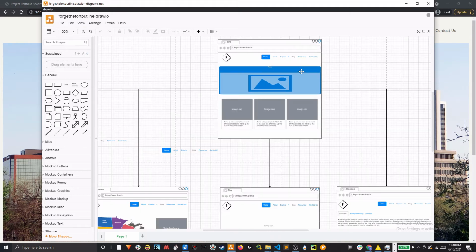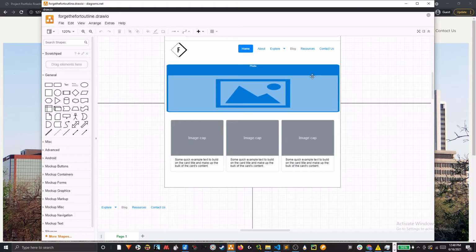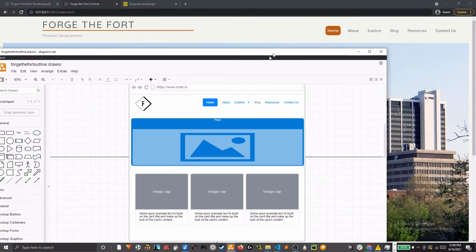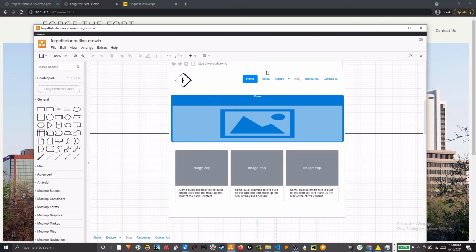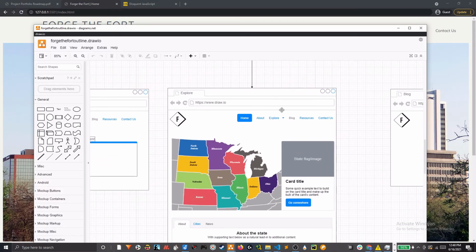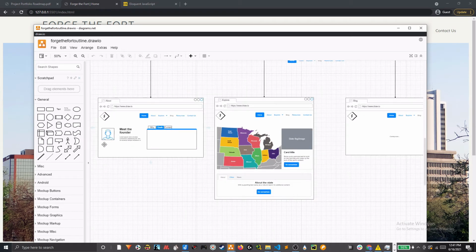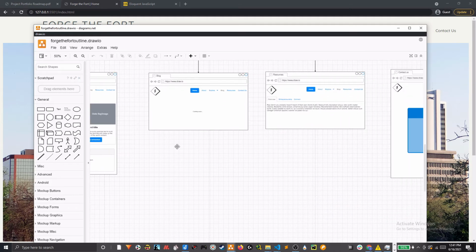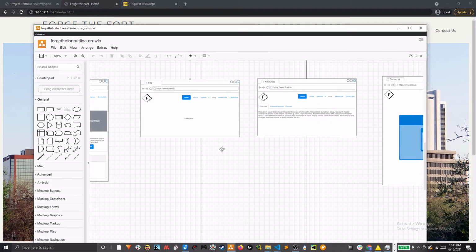So if I zoom in, you can see it looks pretty similar. The logo, the links, the one big photo, and these, and I have some outlines of what I wanted the other pages to be, and I changed some things like the about, changed this around, but in general it's pretty similar.